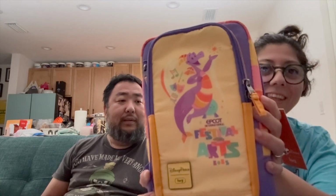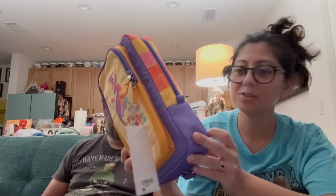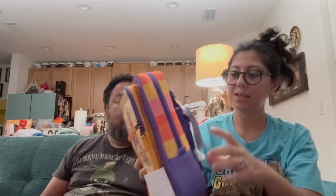So that one was $34.99 from $90. Yes, that's pretty good. And I really like the little figment. So it's about 60% off. And this is good to go to the parks or just your day-to-day bag, because it's easy, it's light, and then you can turn it into like a backpack if you wanted to. And the pockets are very, very big, but it does have extra pockets inside with lining. I was like, that's a pretty decent bag.